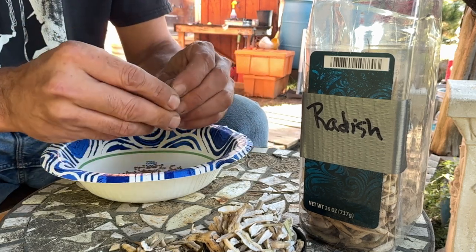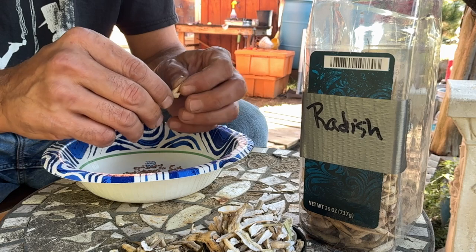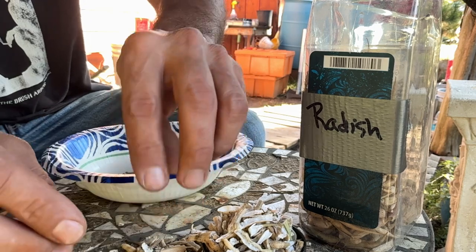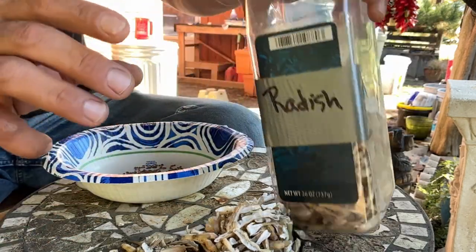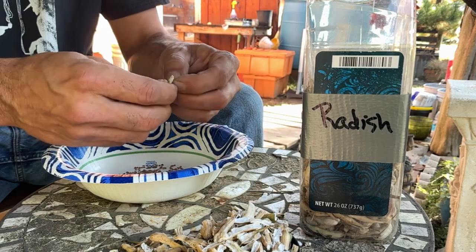But whenever that pod is dry, you can just pull it directly from the plant gently. And you can put it in a Ziploc bag or a glass jar. You can process it then and pull the seeds out and store the seeds in some way without the pods, if you have the time to do that.